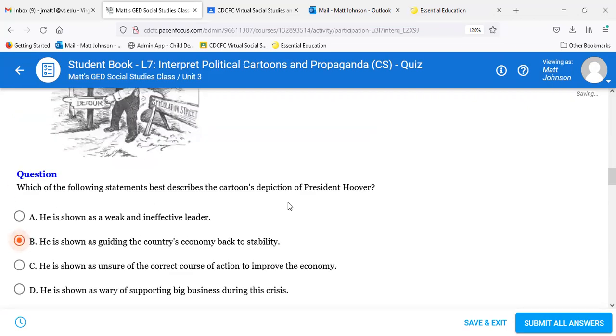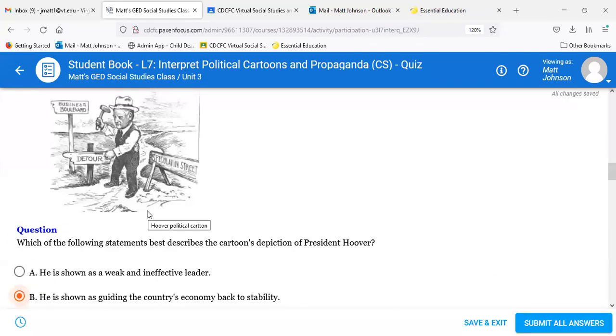So, we can see here the way he's characterized, he's not really shown as weak or ineffective, right? He's got the kind of big head, but that's what caricatures look like. If you ever go to the beach or certain touristy spots, they'll have people that draw your caricature, and you have them do, have you roller skating or playing guitar or whatever. And that's a very typical kind of idea. But he's at work here, right? His jacket's off. He's got his little hammer and everything. So it's showing that he's wanting to work, that he's trying.